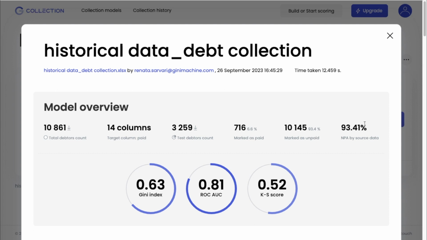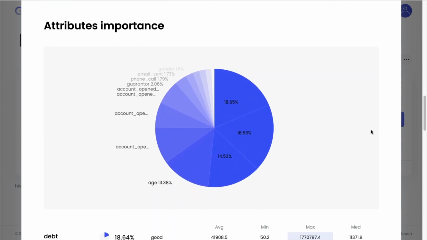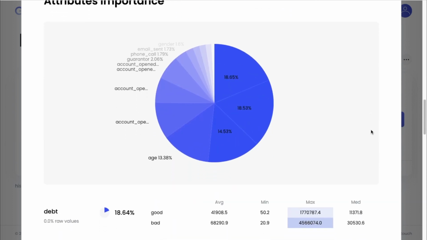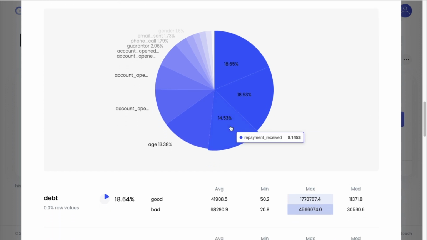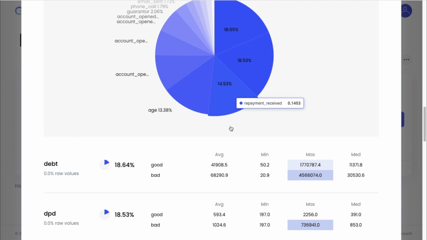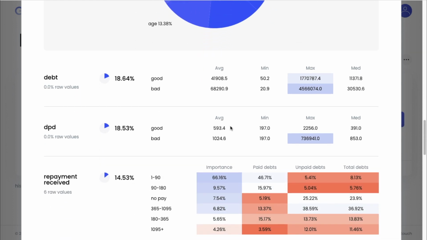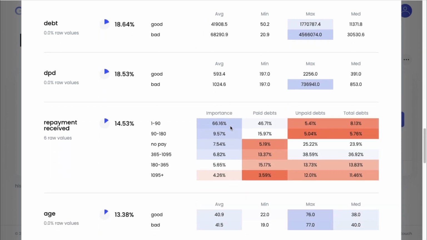Now let's turn our attention to tackling your business challenges head-on. First up, examine your portfolio NPL level. That's your non-performing assets. A high NPL rate signals insufficient collections. But don't worry, with our Attribute Importance feature, you can audit your collection department and spot low performance in a timely manner. Dive into your data insights. Uncover patterns and dependencies within your debt portfolio. This will help you to gauge the effectiveness of your current collection strategies.